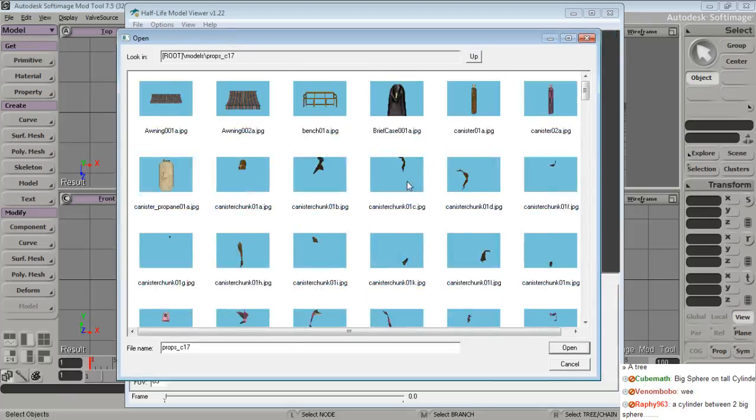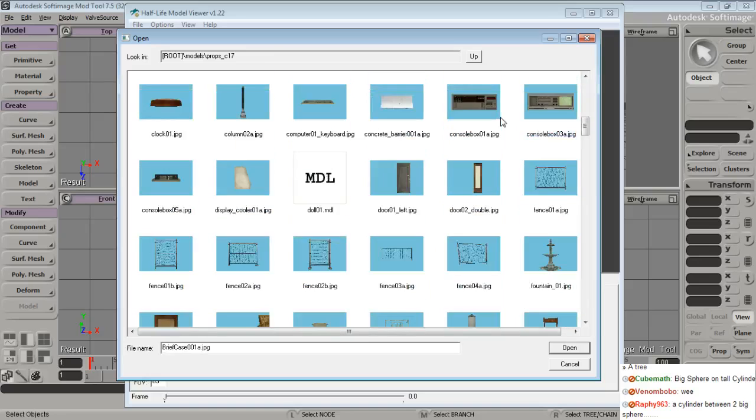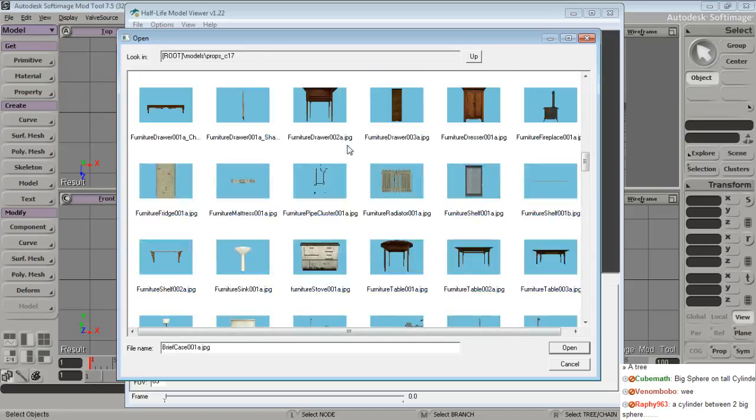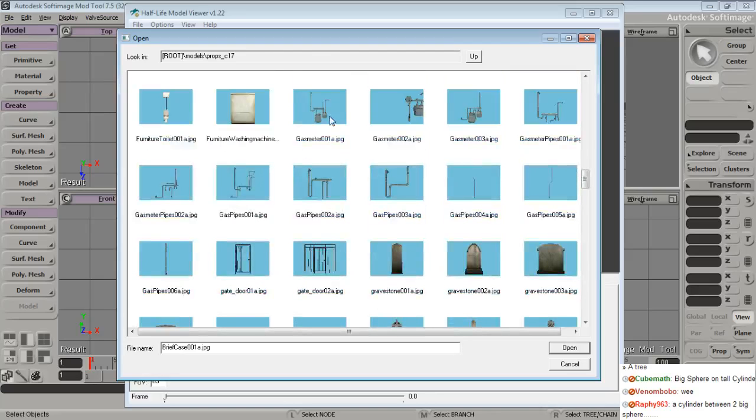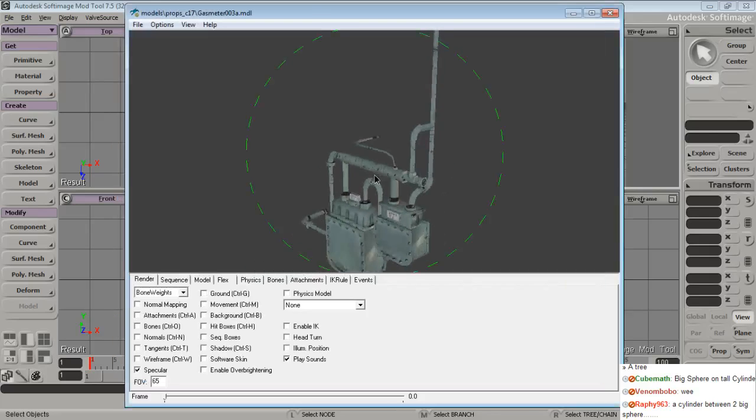As you can see here, they just have models for just about anything you can think of. Some awnings, a bench, just a stray suitcase laying on the ground, gibs, random chairs, electrical equipment. All this is pretty familiar to anyone who's played Garry's Mod. You see, they just have anything, like these utility boxes on the wall, something small. It has absolutely nothing to do with the gameplay, but, you know, it adds atmosphere. And they put a lot of detail into this.